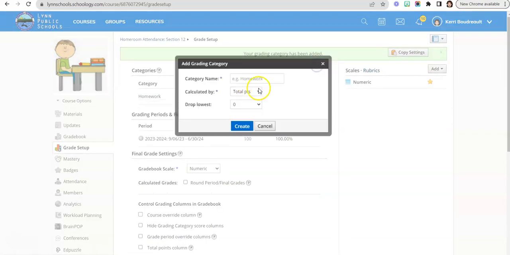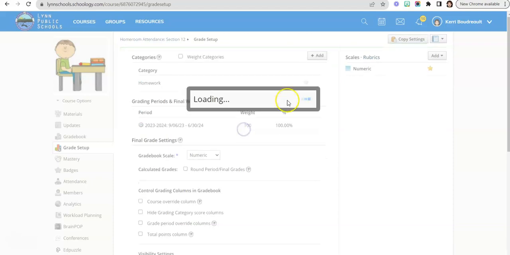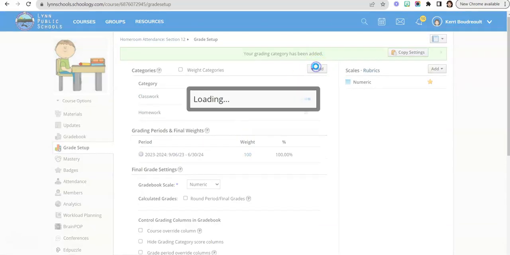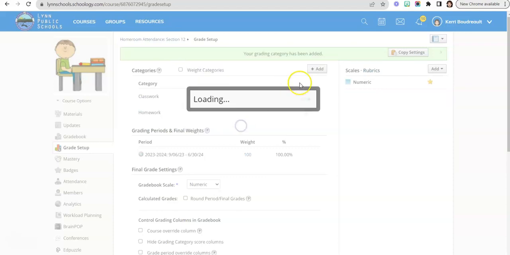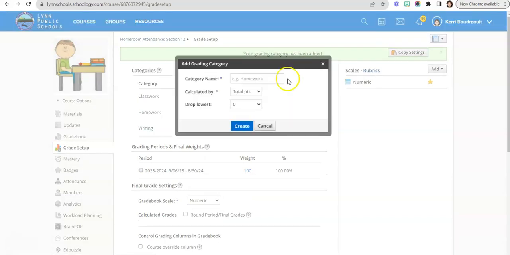Another category I might have would be classwork. Again, change total points to percent. For my English classes, I'm also going to have writing. I'm going to change total points to percent. I'm also going to have tests.